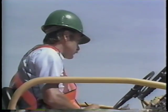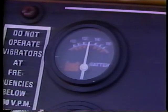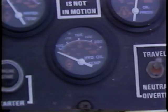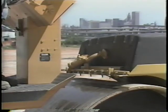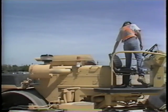Listen for unusual noises. If something does not sound correct, shut the equipment down and call your supervisor immediately. During the warm-up period, monitor equipment performance using the panel gauges. Check: does the amp meter read on the positive side? Is the oil pressure in the safe zone? Is the fuel tank gauge functioning and is the tank full? Is the engine temperature gauge reading in the safe zone? Is the hydraulic oil temperature gauge in its safe zone? Also, with the engine running, turn on the water to the spray bars and check that all nozzles are spraying and properly adjusted to provide an even flow across the surface of the rollers.